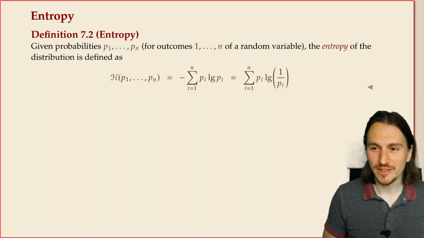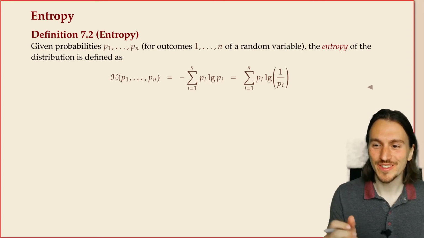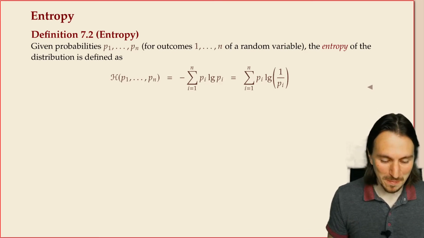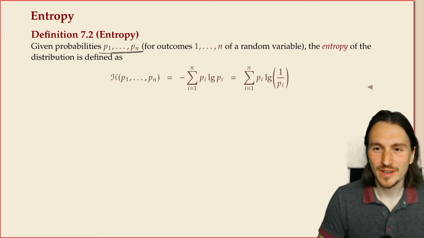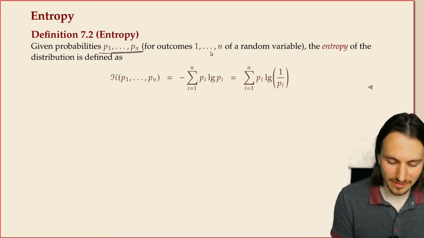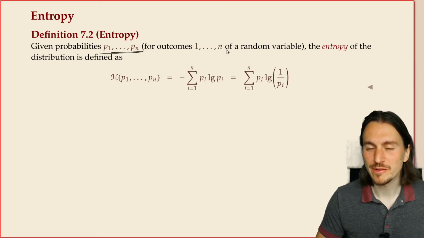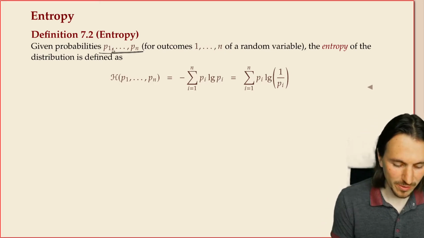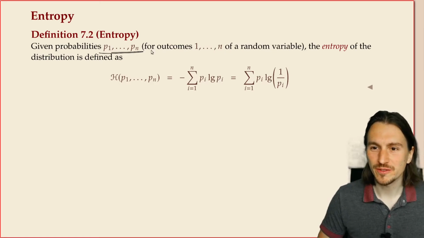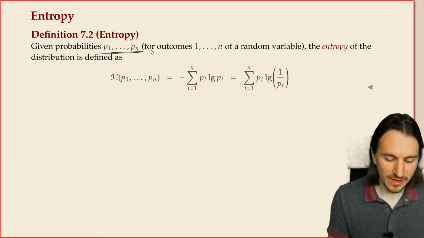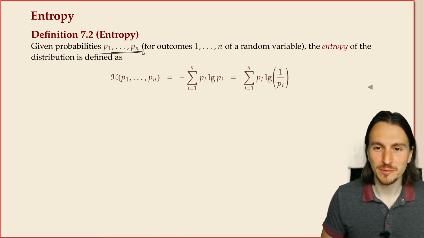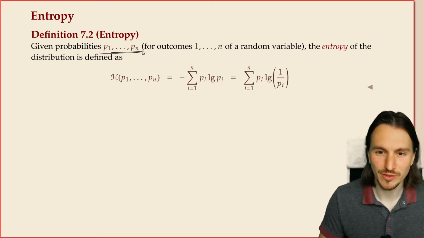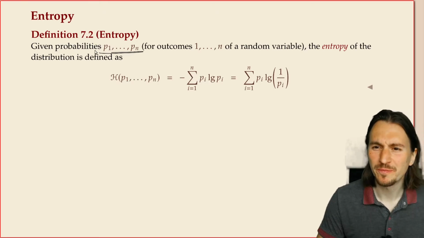So what is entropy? Simply speaking, it's this definition that you see on the slide. It's defined for a set of probabilities. So we assume we have a random outcome here, numbers 1 up to n, but it could be other objects. The important thing is that we have a finite number of these, or a discrete number of outcomes, and the probabilities are given like this. So as always, the probabilities are between 0 and 1, and they sum to 1. That goes without saying whenever we say probabilities.